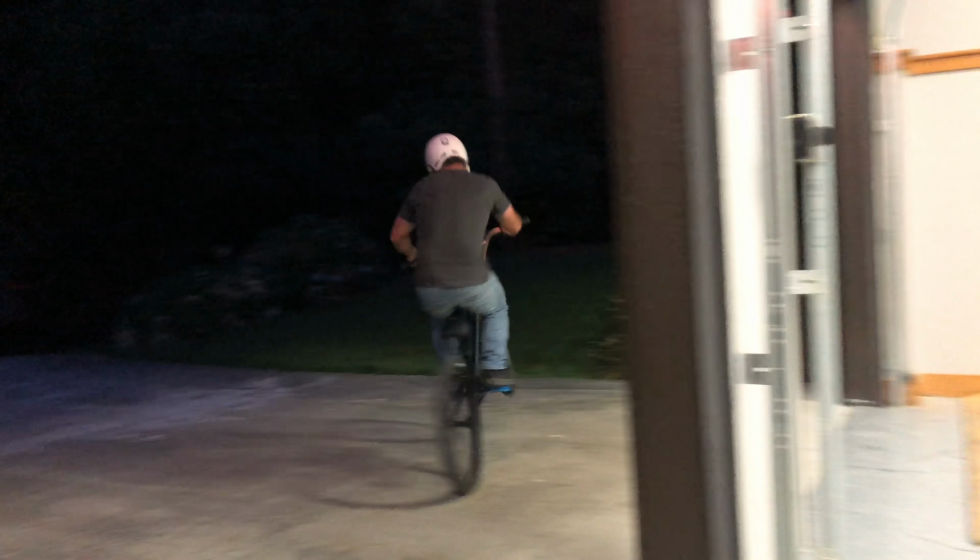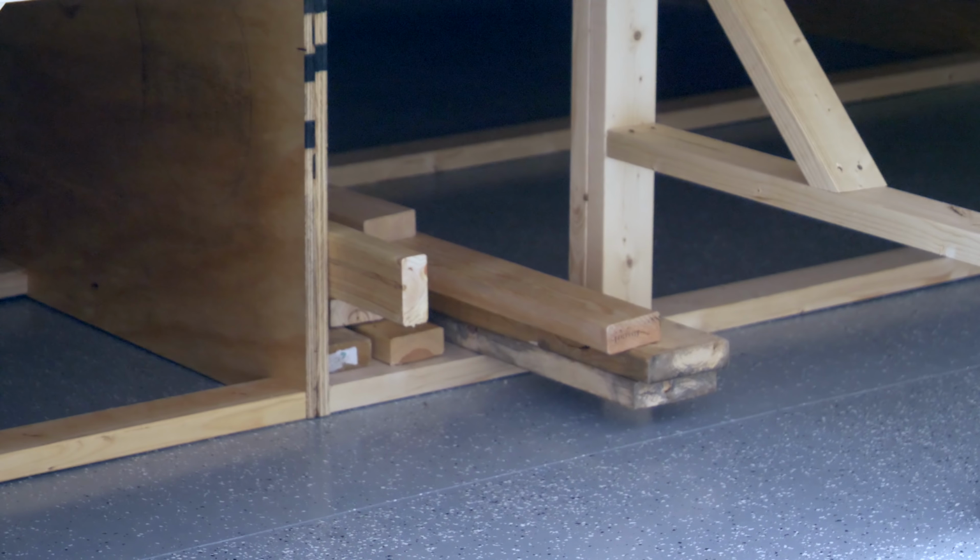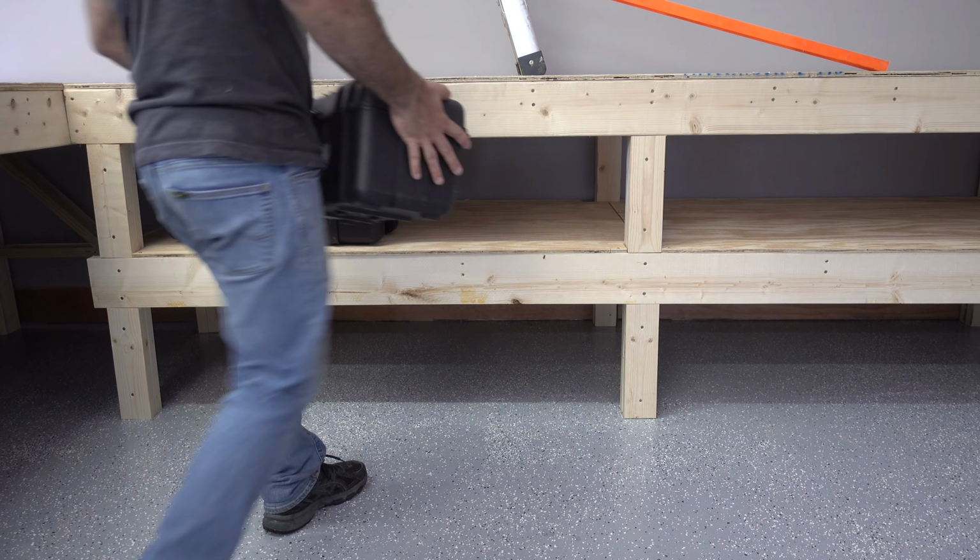If it was a mistake devoting half a bay to this booter bench, then it's a mistake I'd be glad to make again. The storage underneath is gonna come in handy, and there's still a massive work area behind it that we have yet to build out.